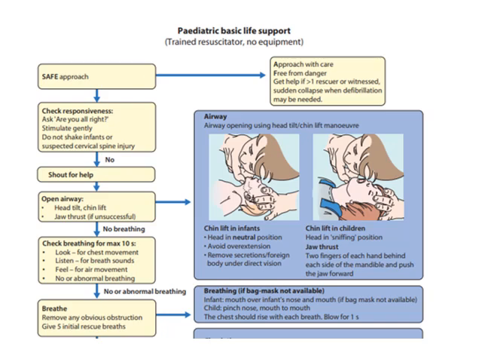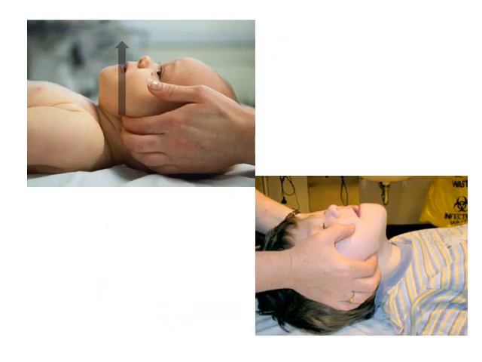Look for chest movement, listen for breath sounds, and feel for any air coming from the patient's nose or mouth. If there is no breathing, or abnormal breathing, just gasping, the child will receive 5 rescue breaths. How do they receive 5 rescue breaths? Using mouth to mouth. I will show it later.